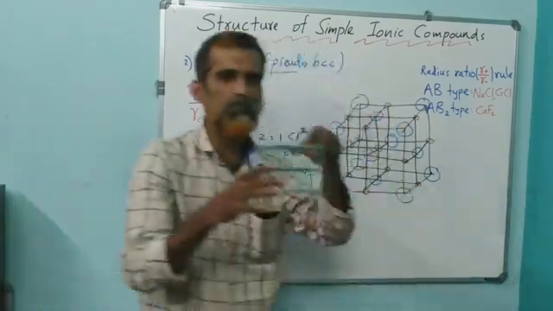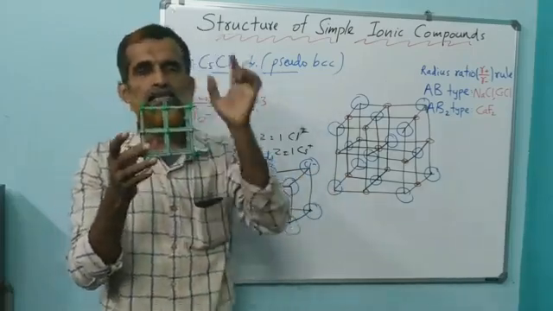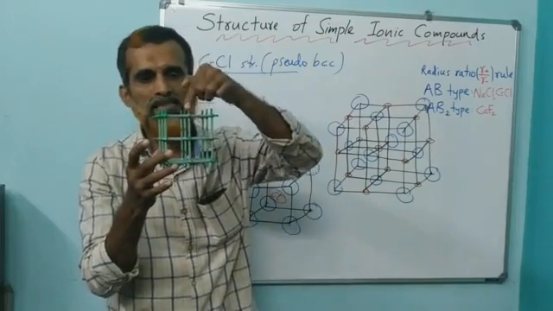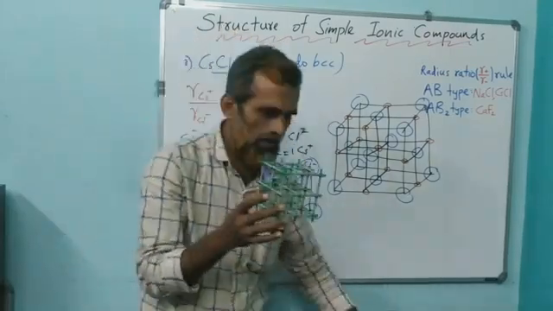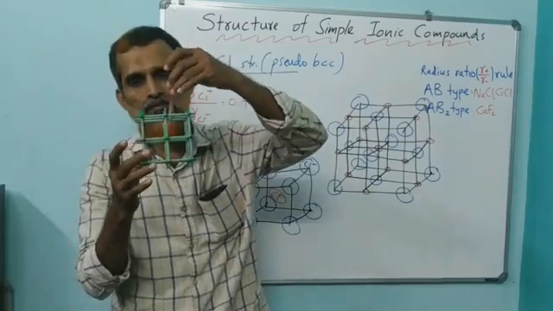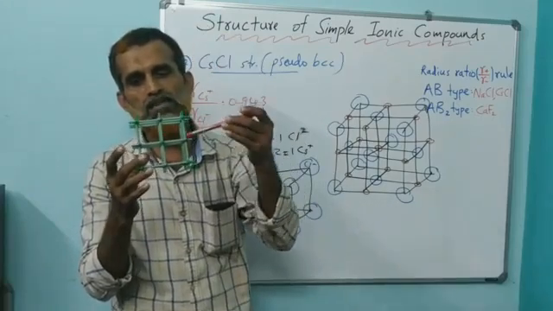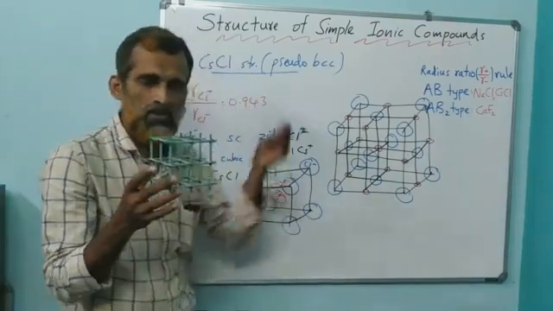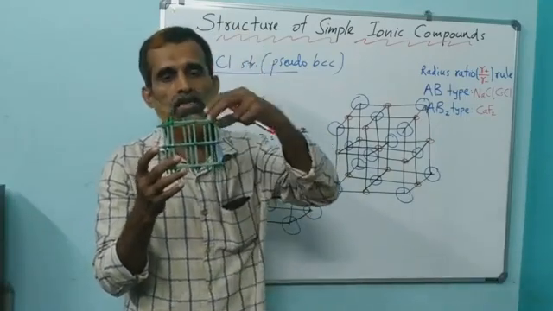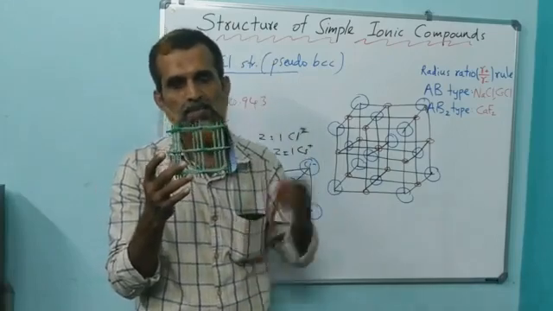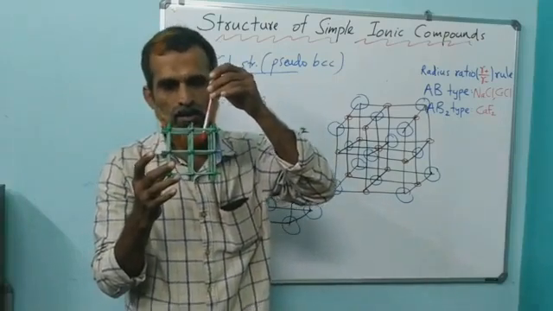Let me consider this model, and I am explaining cesium chloride using this. Listen well. Suppose all the balls are green. That means this gray ball is also green. Now you consider only this small cube, which has 8 green balls at the 8 corners. Suppose it is Cl minus, so Cl minus in primitive cubic arrangement. And of course these are not so small, they are big enough to touch each other. And a cesium ion is kept here at the center, that is the cubic void. So this is one unit cell.